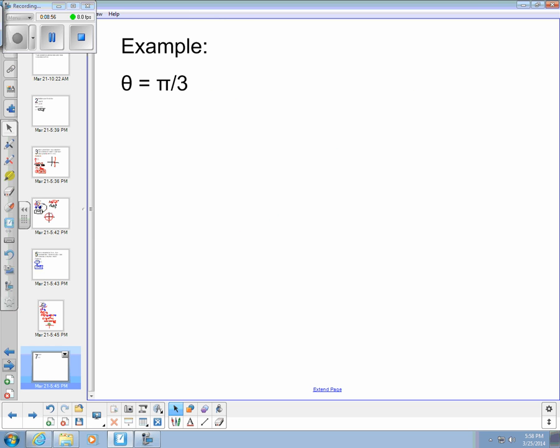Okay, we're going to do one more example because it's a little bit different. This time we just have theta equals pi over 3. And I need to get this into rectangular form, which means I need x's and y's and not the theta. So on this one, since we just have a theta and there's no formula for theta, but we do have a formula for tangent of theta, I need to write this as tangent of theta. But I can't just say tangent of theta on the left and then keep the right side the same. So I need to say tangent of pi over 3 on the right. Tangent of theta equals tangent of pi over 3 means that theta does equal pi over 3 for those to be the same.